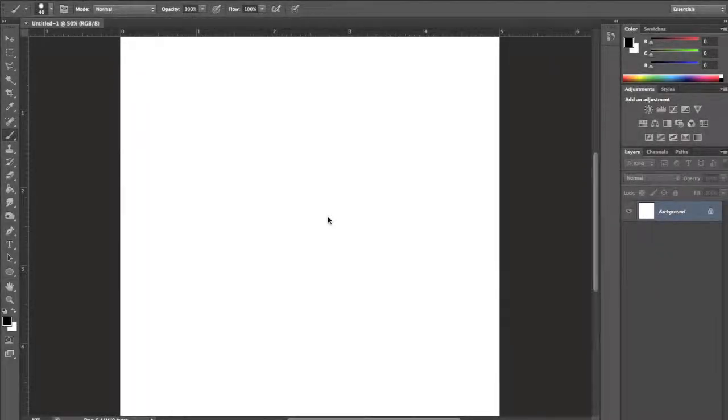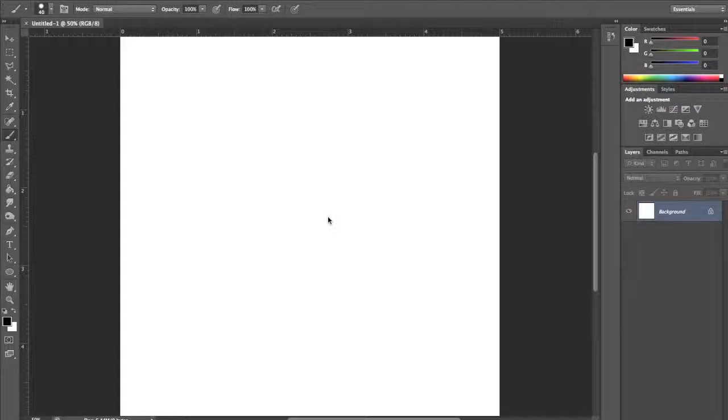The Custom Shape tool in Photoshop is a great way to make awesome vector artwork. And if you're not the best at making vector art with the pen tool, you have access to this really fantastic library of a whole bunch of custom shapes, and you can download free custom shapes off the internet. That's what makes it so cool.